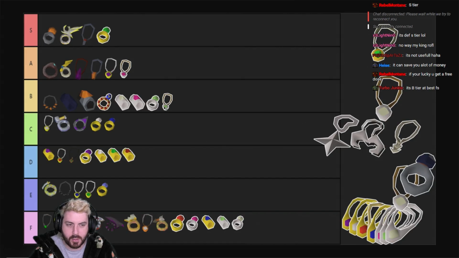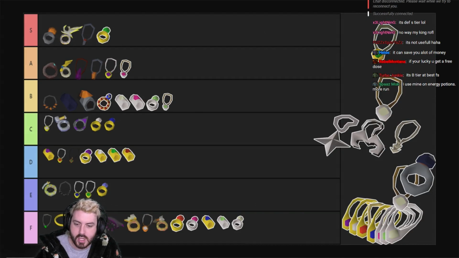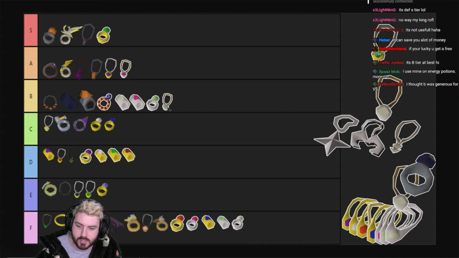It's about 100 potions before you use 5 charges. I think B tier is fair. Absolutely. Because sometimes you forget it. And the default setting, sometimes you don't notice it's off until it's too late, but that only happens once. Use mine on energy potions, more run. Super energy, yes, not normal energy. I think it's a waste of time using it on normal energy potions.